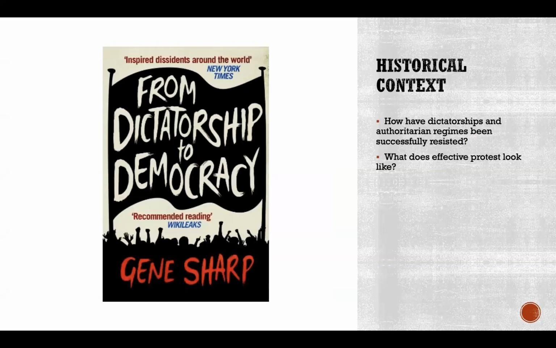And then another thing that I didn't read specifically for this, but that was in the background because I'd read it previously, is Gene Sharp's Dictatorship to Democracy, which is about successful dissident movements and successful removals of dictatorships, and what an effective protest can actually look like, and what that involves. And the way that came into the story, given that we knew we were not doing the happy ending version where Animal Farm is liberated and all is well, is that I did want to nod to some of those elements.